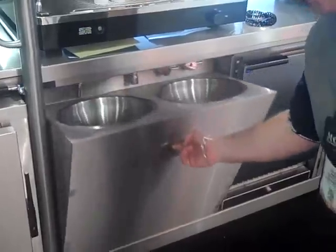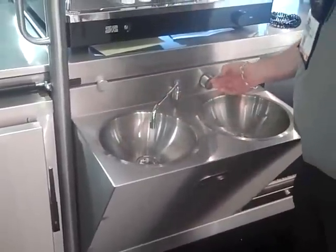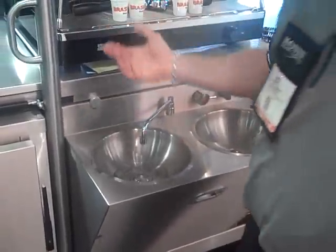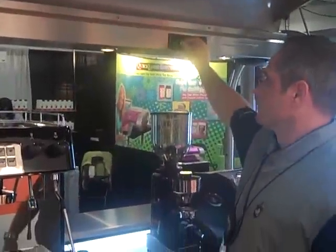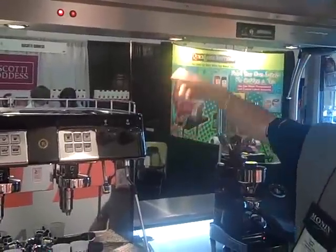Water system is tucked in nicely behind the sink unit. 2 hygienic sinks, solid stainless steel, hot and cold running water, stainless steel braided plumbing. Water filtration for your coffee machines can be installed, with an upgrade to water softeners, so a potable water system and waste system. This is our integrated stereo system. We have 2 speakers, halogen downlighting for the countertop, which is directional.